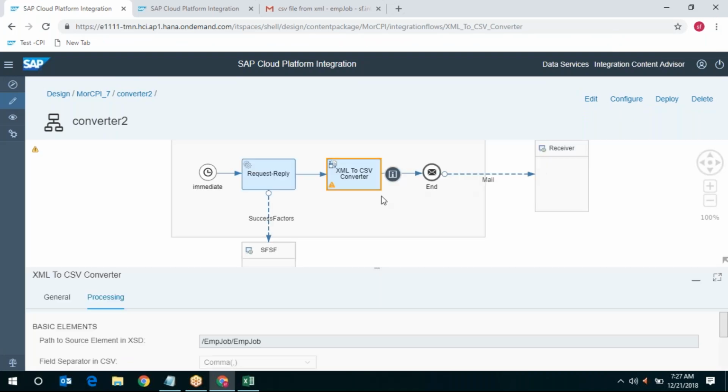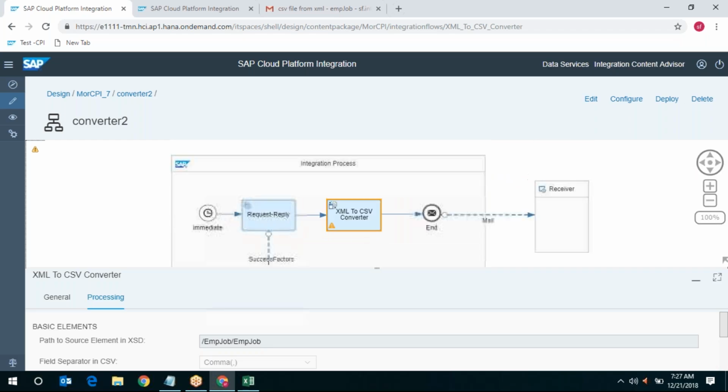Okay. But really, I didn't get your question. Can you repeat? I thought we had different sections, so I thought I missed something. That's the reason I was checking with you again. Have we gone through each of the different sections of that XML to CSV converter?